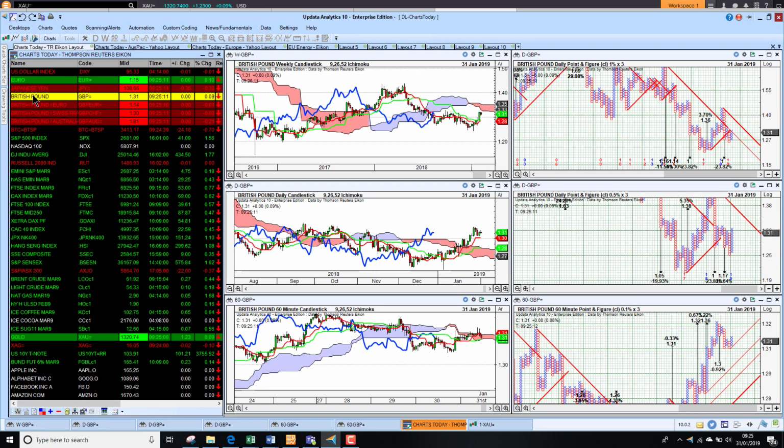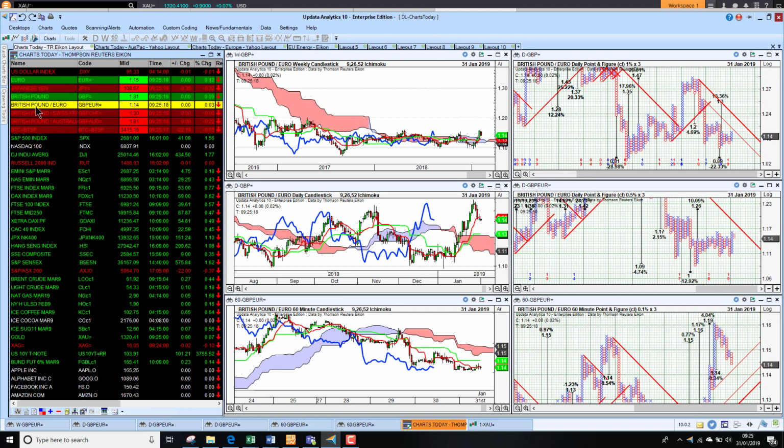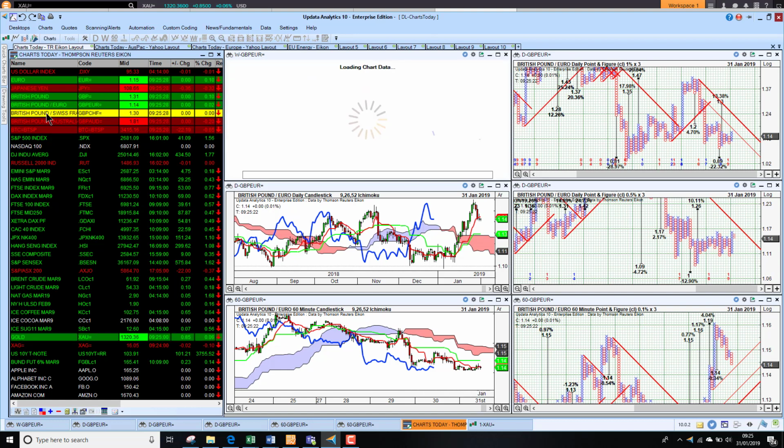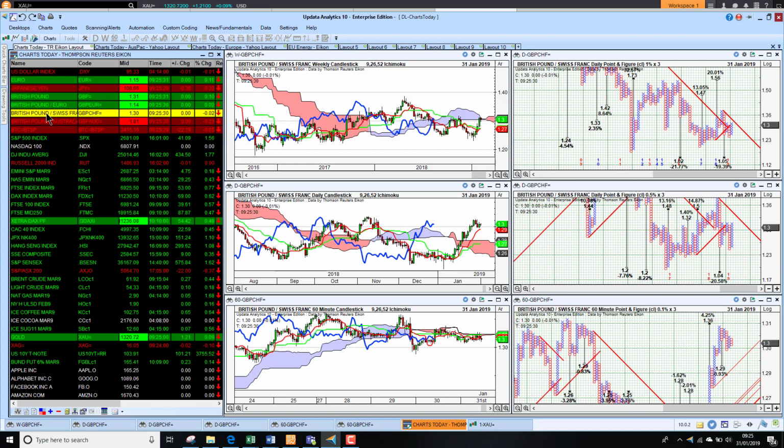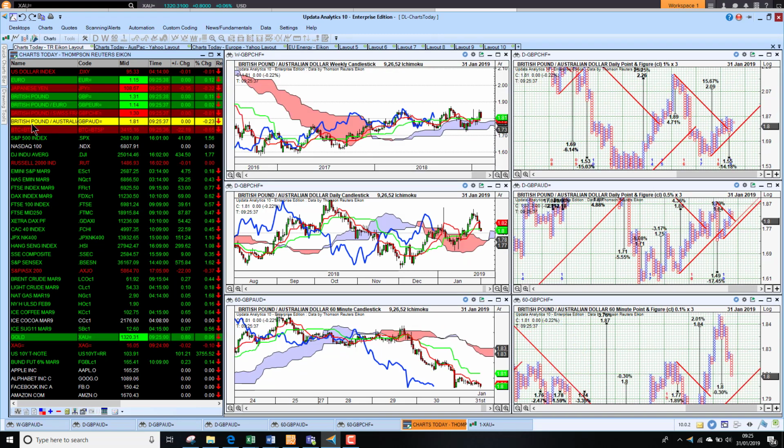Sterling holding strong on that weaker dollar, but we are still short-term bearish for sterling. So whilst the dollar is not looking strong, sterling is looking less strong against the dollar, and we're seeing that against the euro as well. Sterling looking weaker, although long-term it has actually improved against the euro. Against the Swiss franc, we're seeing sterling also just looking bearish short-term, but medium-term still rising. So despite the political turmoil we're seeing in the UK, quite interesting that we're seeing that sterling holding its strength against the Aussie dollar, not looking so good there.